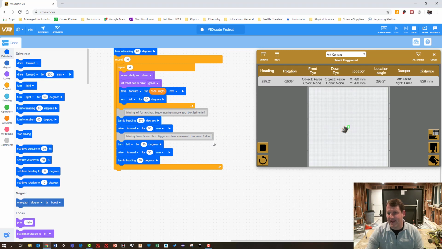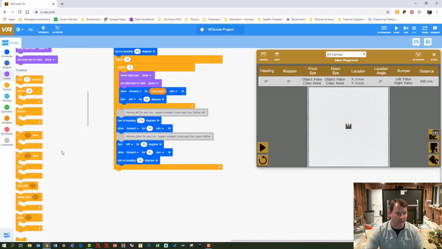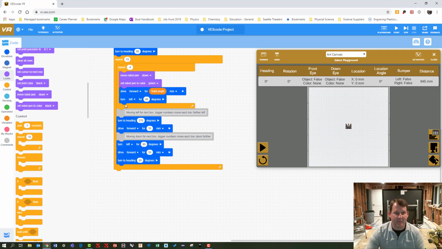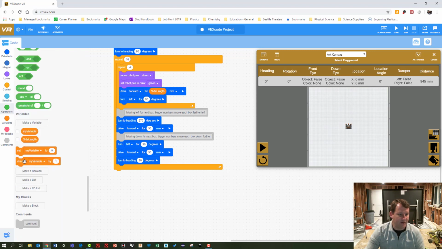Now we're drawing the same box over and over again, and it's just going down at an angle because it's not getting bigger each time. So let's make that change. To make this side length increase each time, we need to put a change variable in. Where do we want that change variable? Well, we want it to happen right before the repeat happens in this case. So we're going to put that change variable down here at the bottom of this second loop.